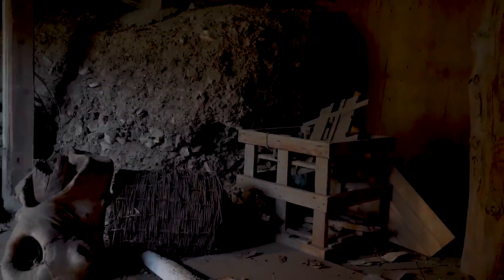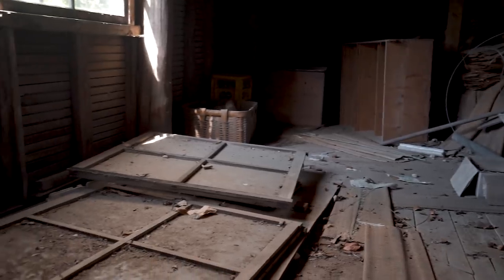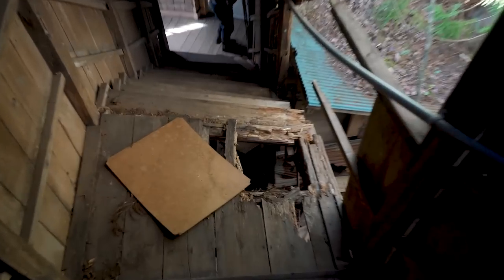Oh, what's over here? Huh. Nothing really interesting. Anyway. It looks very, very dangerous to walk over here. The other steps we saw earlier leading down will take us across over there where Mike is. So we'll take that route, but I just wanted to show you from this angle how it looks.